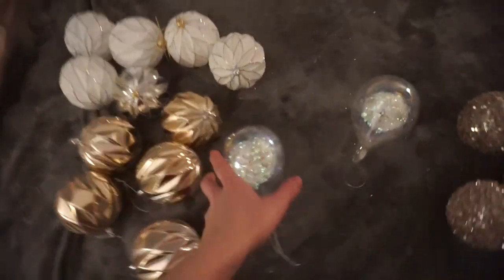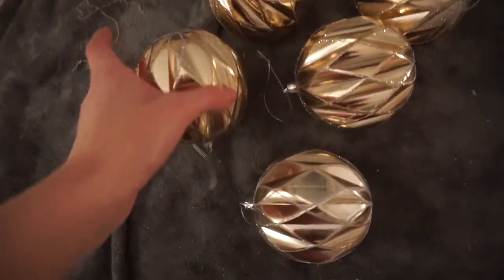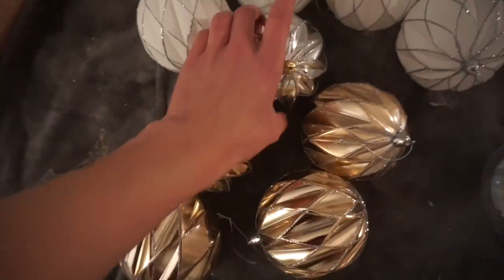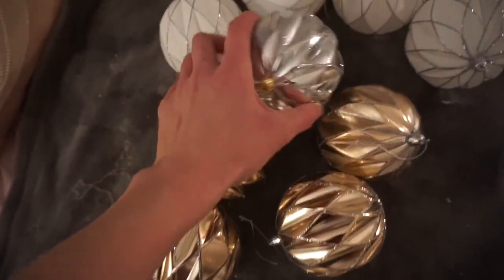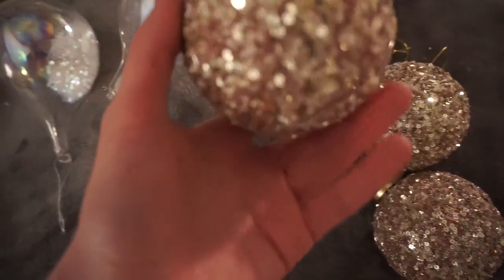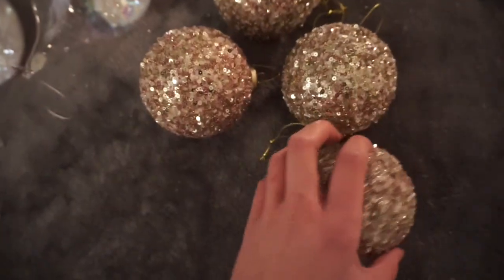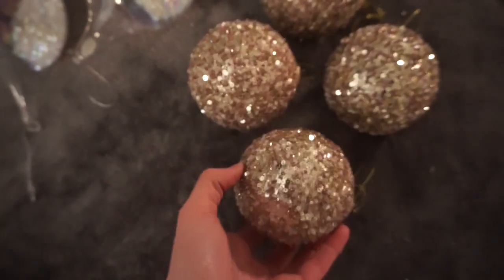Thing that I do is put my biggest ornaments on. I have all of these rose gold and silver ones that were from Target last year. I think they were like $3 each. I have one silver one and then a bunch of whites and silver. And then I have these kind of pink, white, and gold sequin ones, which are beautiful. And I believe these were from Target last year as well.